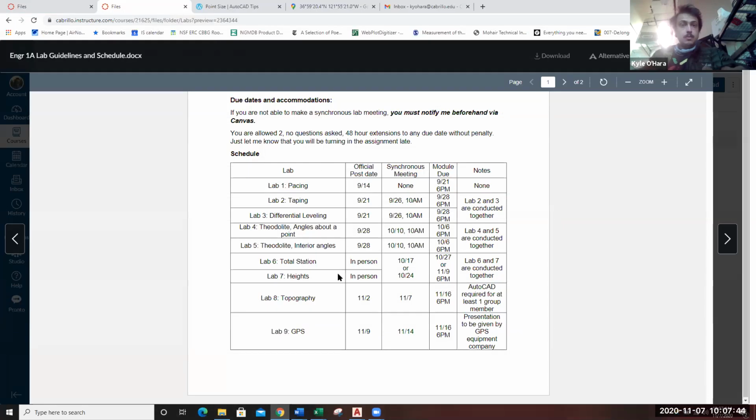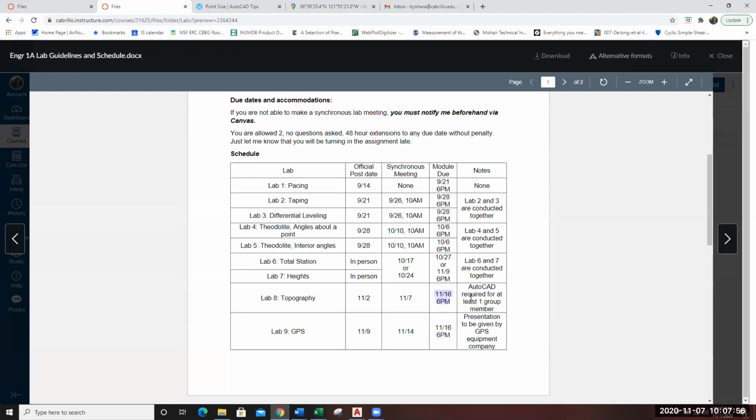Okay, cool. So here we are, Lab 8, synchronous meeting on the 7th. Now, originally I had this module due in 2 weeks. Looking back at some of the previous classes, usually you'd be given 4 weeks to complete this assignment.